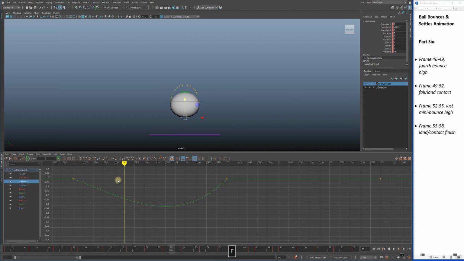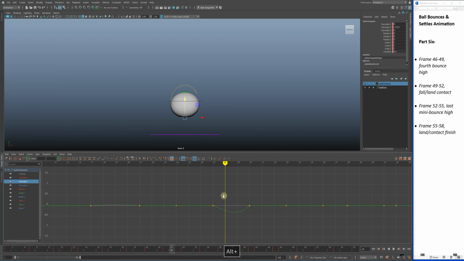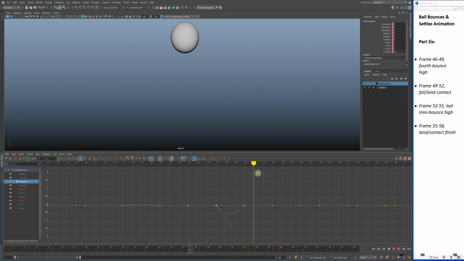Press F so I can frame it better. Zoom out a tad, which is Alt and right mouse button. Grab that keyframe again. Grab this handle again. Left click and hold and drag so I can cause some drag and lagging behind of the handle, the bottom weight.